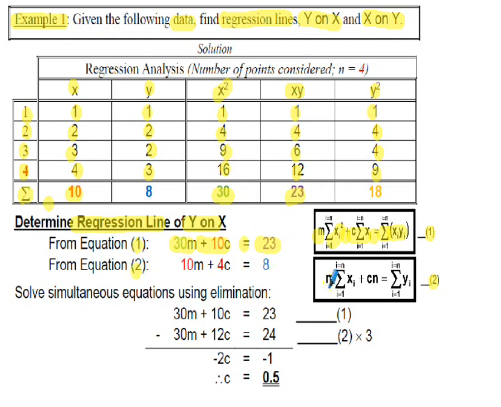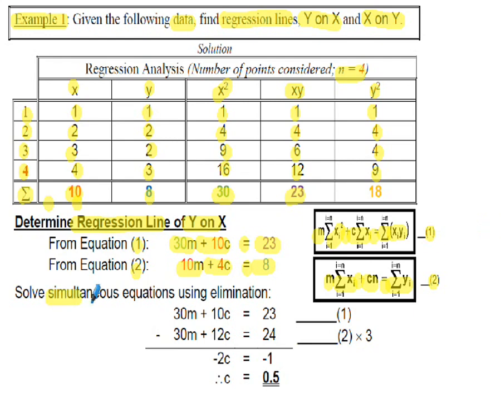Equation 2, we've got m multiplied by the summation of the x values. Summation of the x values is 10, so that becomes 10m. Plus c times n, don't forget n in this particular example is 4, so that will become plus 4 times c. And that's equal to the summation of the y values, so that's equal to 8 in this case. We've now generated our two equations.